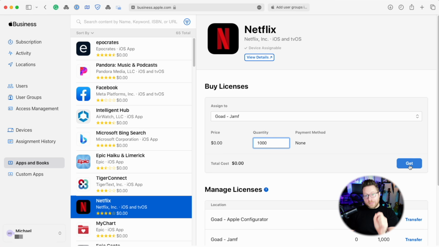So locations are important here, especially if you've got multiple MDMs. It keeps you organized on where we're sending those different applications. The value of this is, why would I want to use Apple Business Manager to distribute applications rather than just the regular MDM? The MDM can provision public store apps as well as the apps that you get from Apple Business Manager. However, if you push a public store app through the MDM, especially if that device doesn't have an iCloud account, it's going to prompt that user to put in an iCloud account. And then you as IT may get a ticket saying, hey, I can't get my app. It's asking me for an iCloud account.